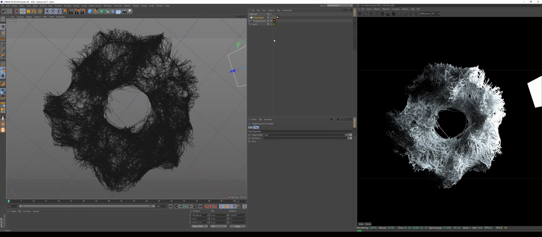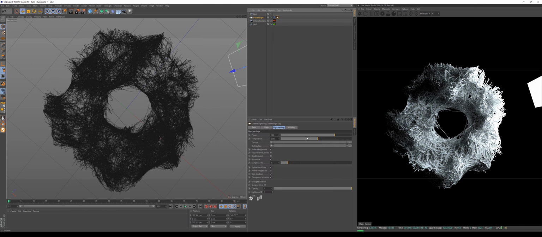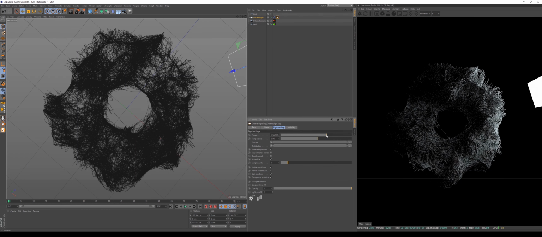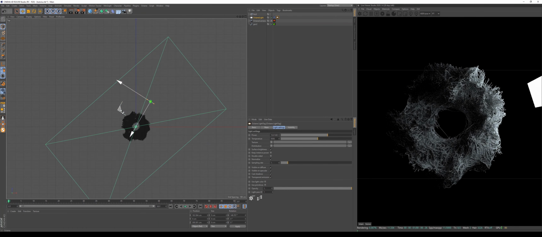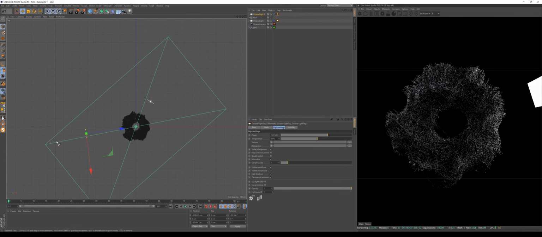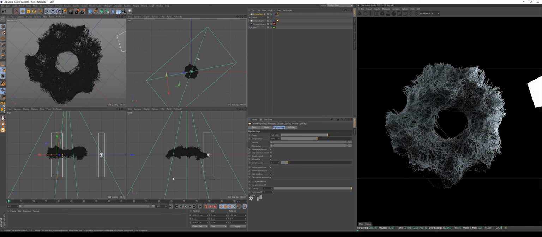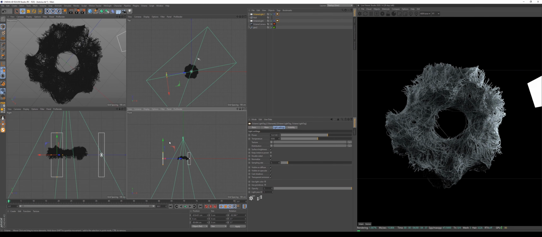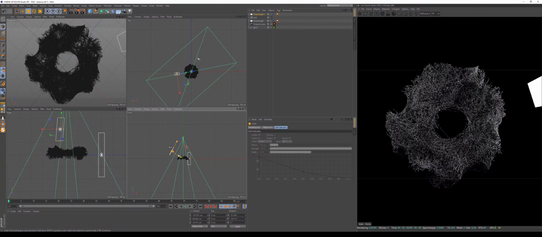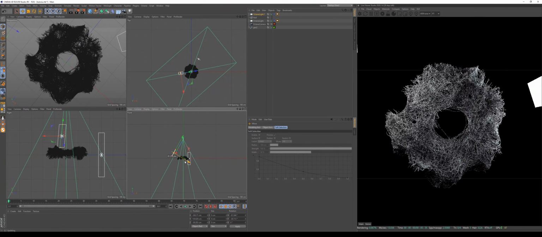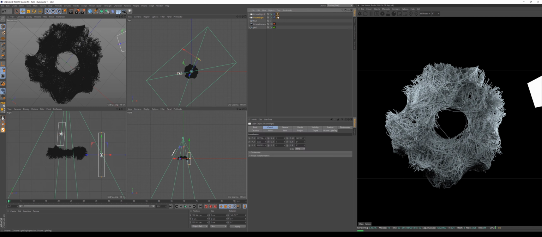Also, I would say that we don't need that much light, but we might need light from another angle, just like this, and also a bit smaller. Yeah, this looks good in terms of lighting.